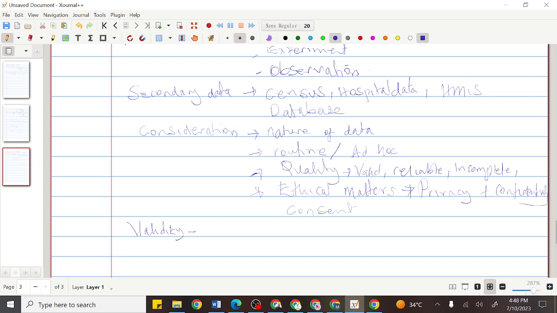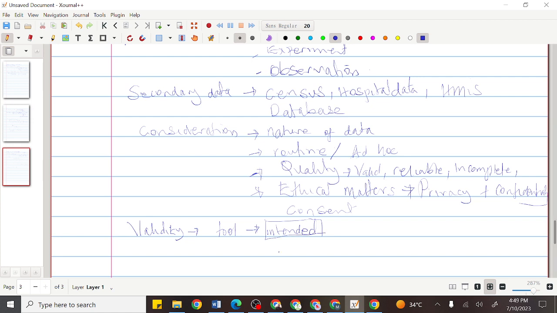we basically refer to the fact that the tool that you're using to collect data is the right one. Okay, it's designed to measure what it is intended to measure. This is the keyword, intended.